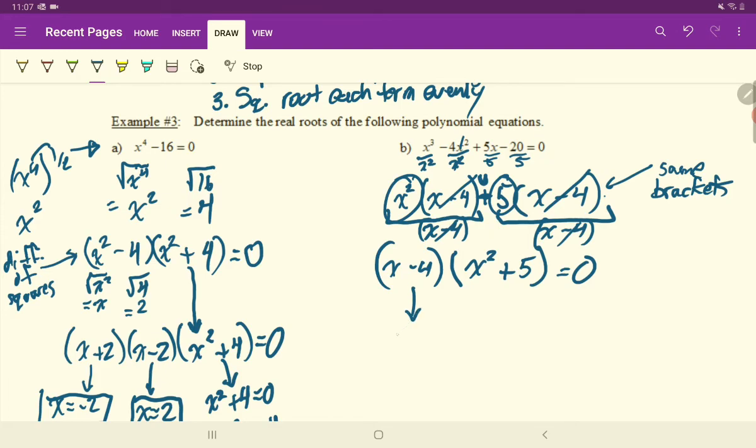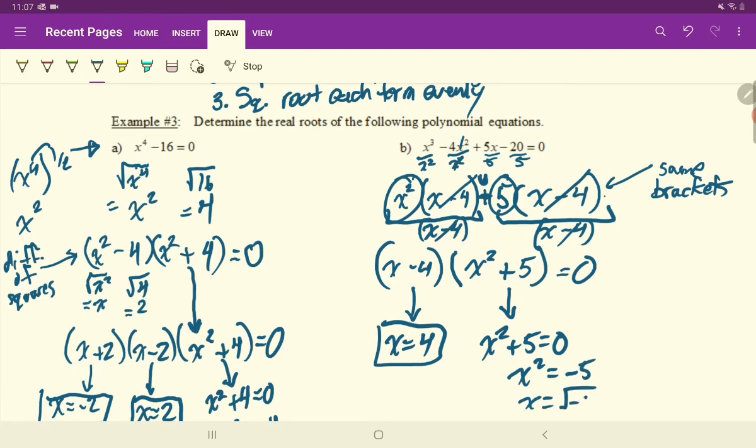Let's write your x-intercepts. Look at this one. Once again, can you take the square root of a negative number? No. So this is actually not an x-intercept or a solution. The only solution here that is going to make left side equal right side to 0 is x equals positive 4. There are no other values that will make this equation equal to 0. Okay, there's only one x-intercept.